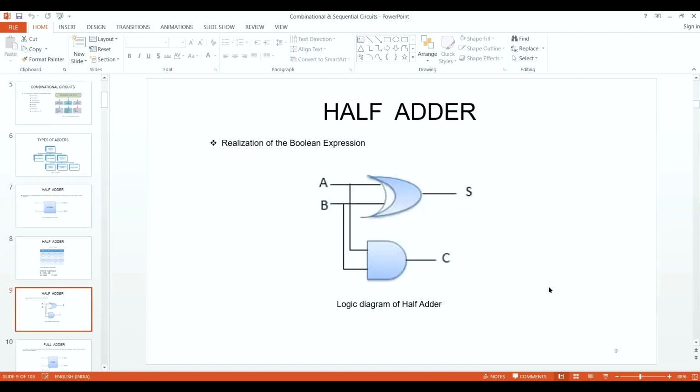You can make a half adder. You just have to provide two inputs, and two gates are there. Over here, one more thing I want to emphasize. One trick is there whenever you are going to design any kind of adder. You have to understand two things. One, how many inputs? On the basis of inputs, the number of gates would be decided at the input side. And on the basis of output, the number of gates would be decided at the output side. Now, in this case, we have two inputs, so two gates were there.